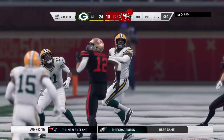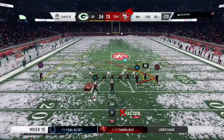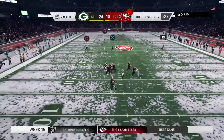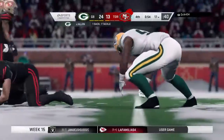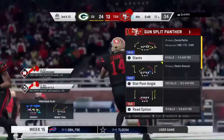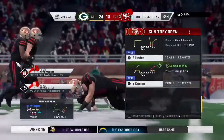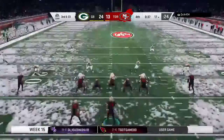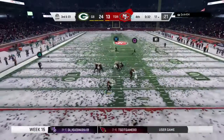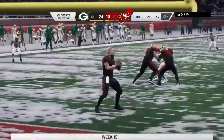Ball on the 30 as they come up 2nd and 10. Throwing again. Franks. Nowhere to escape, and he goes down. The DN, Jonathan Allen, making sure his presence is felt. Chalk that up as their first sack in this game, and they tallied 4 a week ago. And probably not as much exultation in that sack as what took us so long. Because when you get 4 the previous week, you're counting on continuing that momentum. They didn't get that done in the first half of the game. Let's see now if they start to bring even more exotic pressure towards the quarterback.